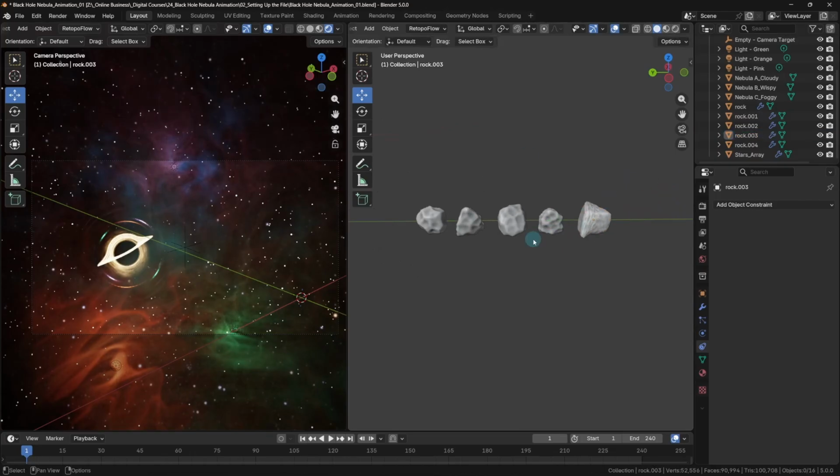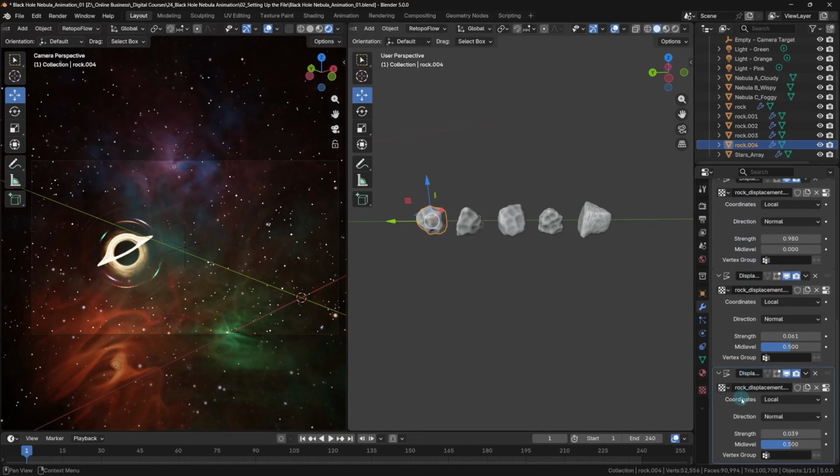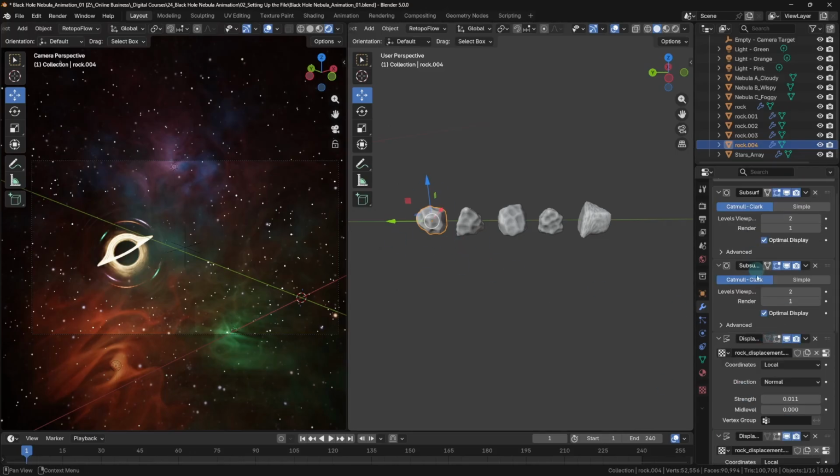Our first step is to collapse all of these modifiers applied to these asteroids by the rock generator. This is going to give us a clean slate to begin lowering the face count even more. So just so you're aware what's going on here, if I select one of these rocks and then I go over here to the modifiers panel, we'll see that this rock actually has a whole bunch of different modifiers applied to it to give it this look. We don't really want all of these different modifiers affecting everything we're doing afterwards. So we're going to collapse all these modifiers down so that it's just a regular mesh with no modifiers applied.